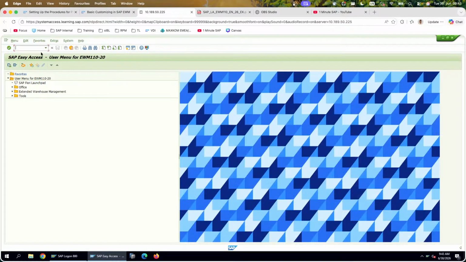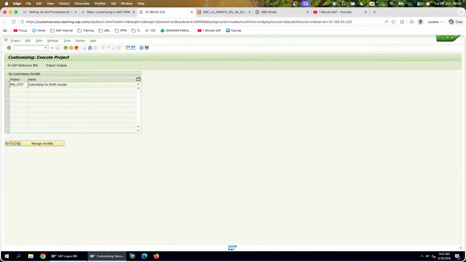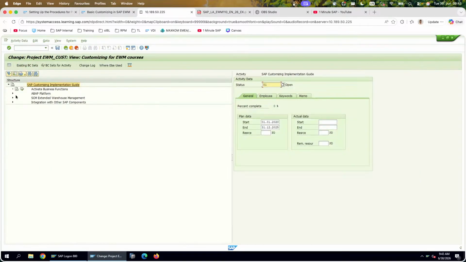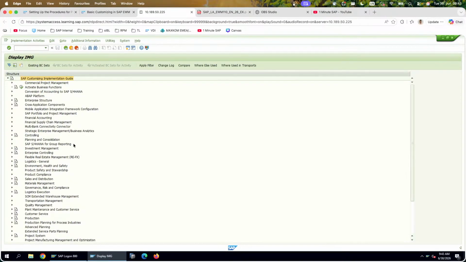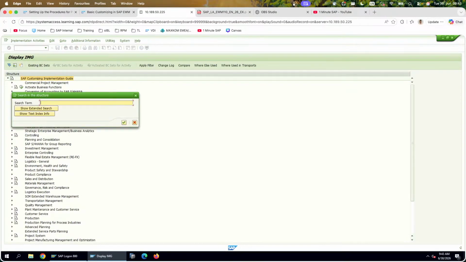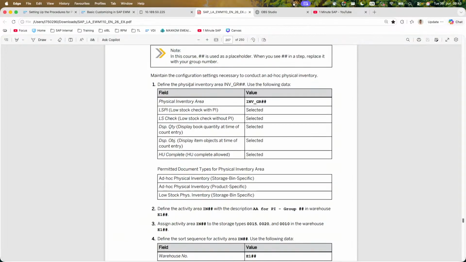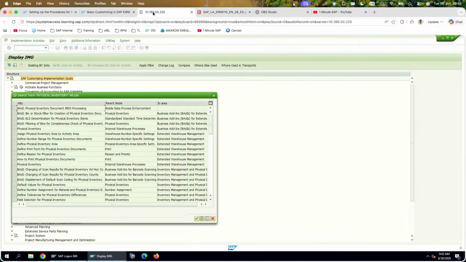Alright, which looks good. So I go to SPRO and let's find how we can find something related to physical inventory. Yeah, physical inventory area, we need to define that.